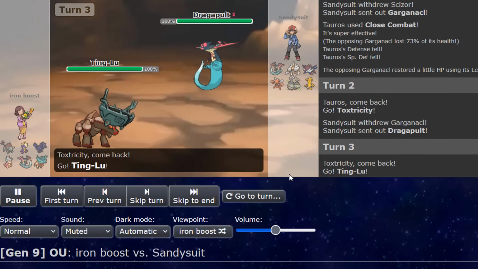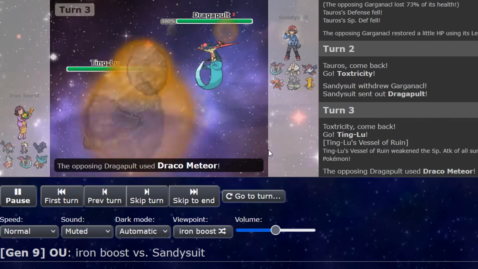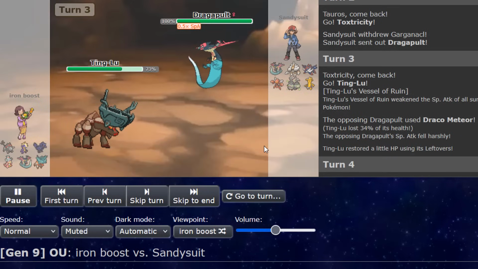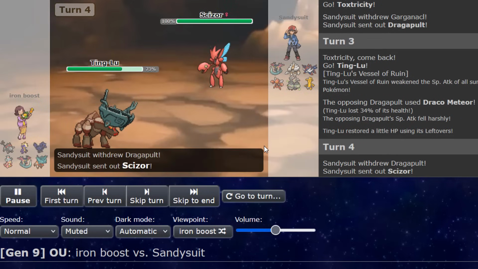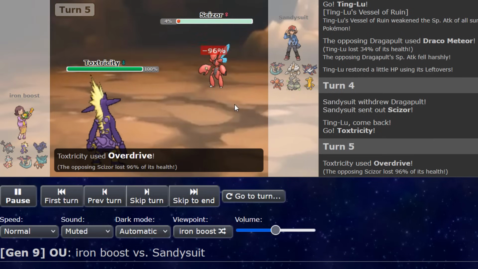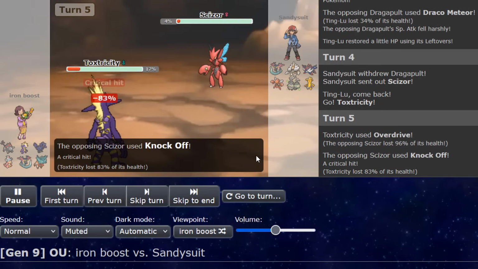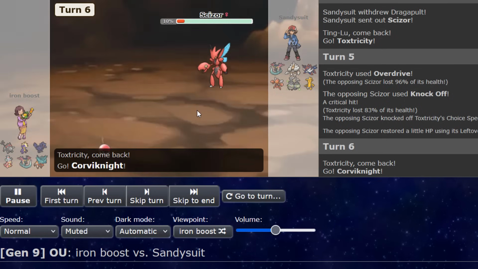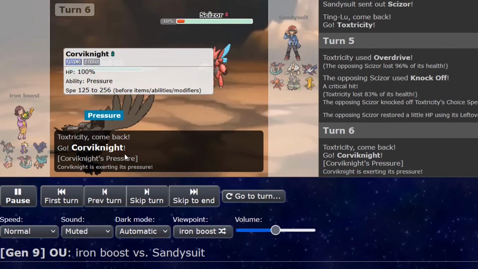So I'm going to switch into Ting-Lu, which is better suited to deal with the Dragapult. They Draco Meteor doing 34, so I think this is Choice Specs. Dragapult confirmed, and they go Scizor. Now versus Scizor, I double back so that I can click Overdrive here, doing a clean 96 to this mon, although they crit Knock Off, and I find out they're Leftovers, so they're not locked in, which means I'm in range of Bullet Punch, so I have to switch here.